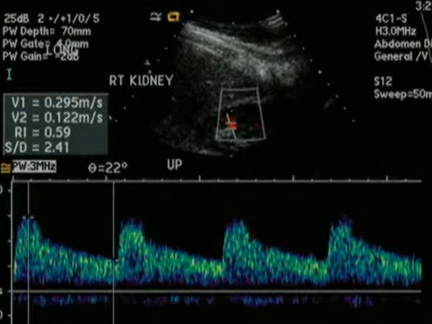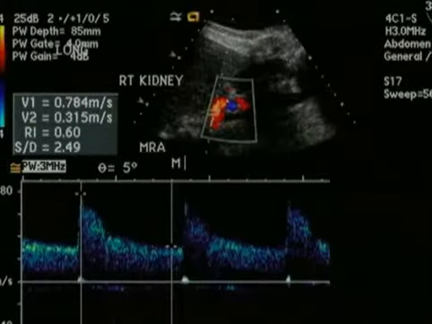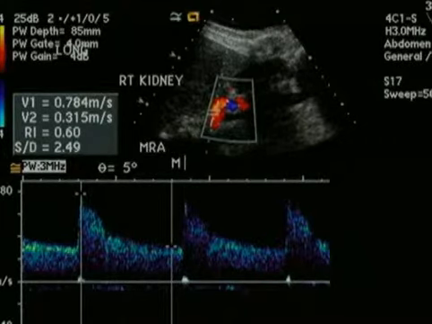In this case, within the kidney, looking at the intrarenal waveforms. These are normal with sharp upstrokes. We also pay some attention to the resistive index, although an increase in the resistive index tends to be nonspecific. And, of course, we look at the main renal arteries. Doing that can be technically very challenging, especially in large patients. It's facilitated by having the patients fast overnight to reduce bowel gas, but it can still be very difficult to do.